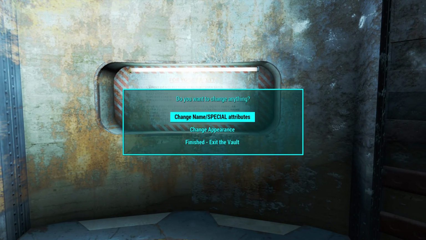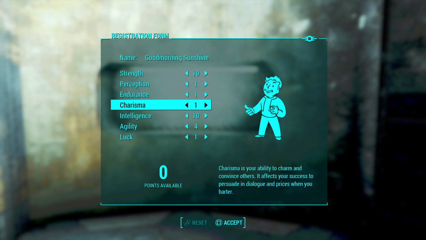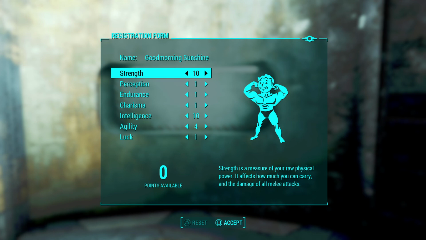And this is the time where we want to change our SPECIAL. Again, at strength and intelligence maxed out, just to make our way through the vault and gain, as intelligence contributes to your experience points. I had that maxed out to earn as much experience as possible as we went through the vault, and as all of our combat was melee, I maxed out strength.